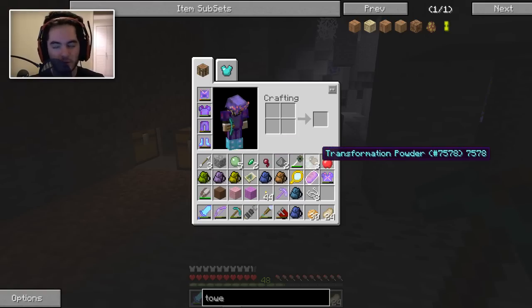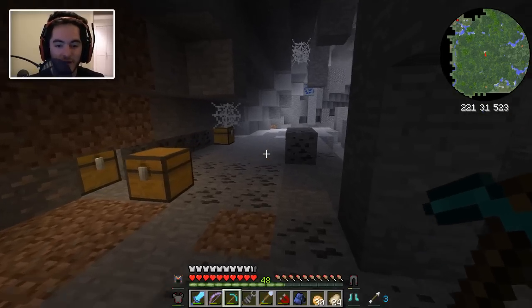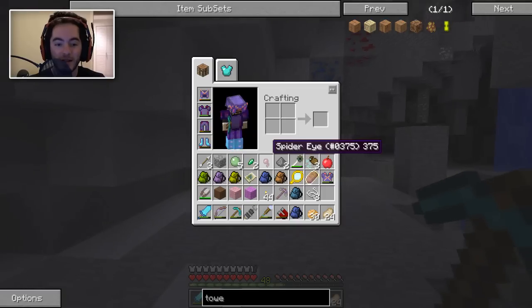Also, the transformation powder, I looked that up as well, and you can use it on various mobs and it transforms them into their overworld counterpart. Or if you use it on an overworld mob, it'll turn it into a Twilight Forest counterpart. Weird, interesting stuff. Not sure if we'll get much use out of it, but it is what it is.